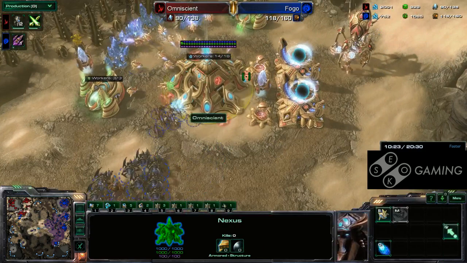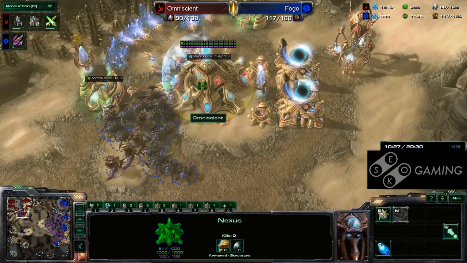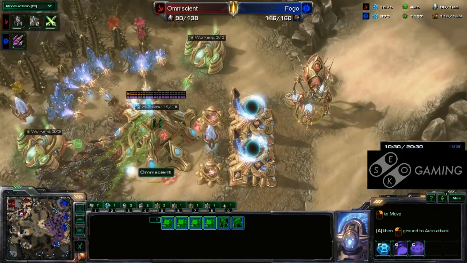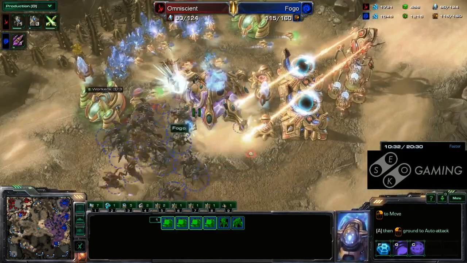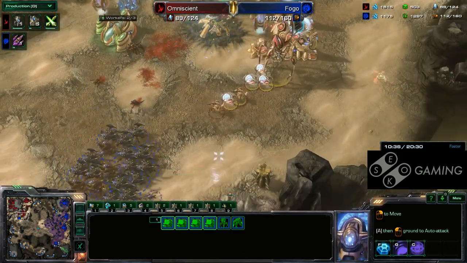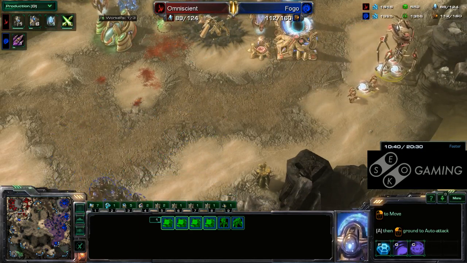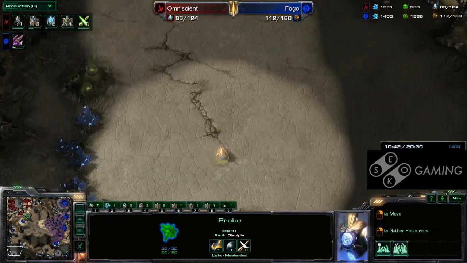He's just going to focus down the Nexus. And I'm just not even really paying attention. Like, he's just going to get this essentially for free. And it's kind of a bugger. Did sneak a probe out down here. I'm going to see if I can get down another base.